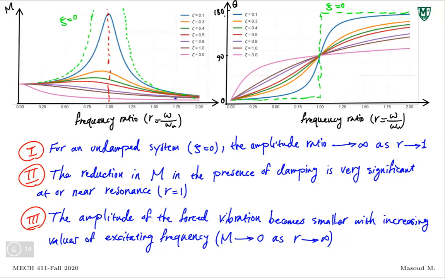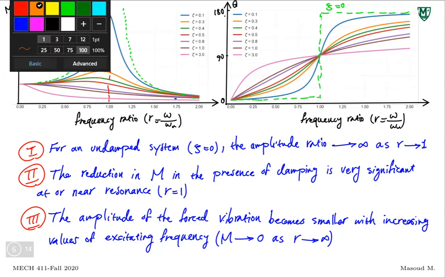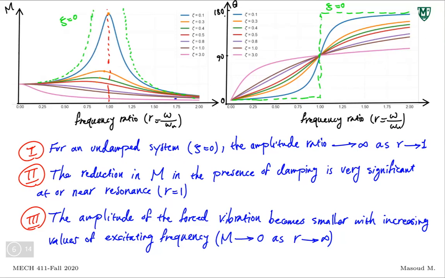Now, one thing I want you to pay attention to is, let me use a different color. Look at where the maximum values are for any given damping ratio. The maximum for z equals 0.1 is here, maximum amplitude. The maximum for z equals 0.3 is around here. The next one is here. You know, it slightly starts becoming flat. But if you connect these maximum values, you'll get a line like this.